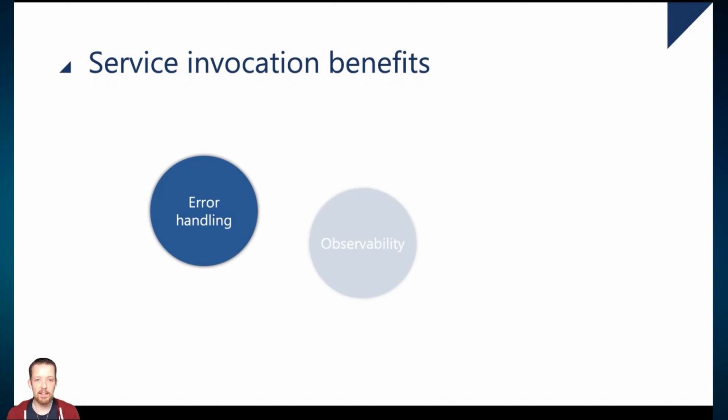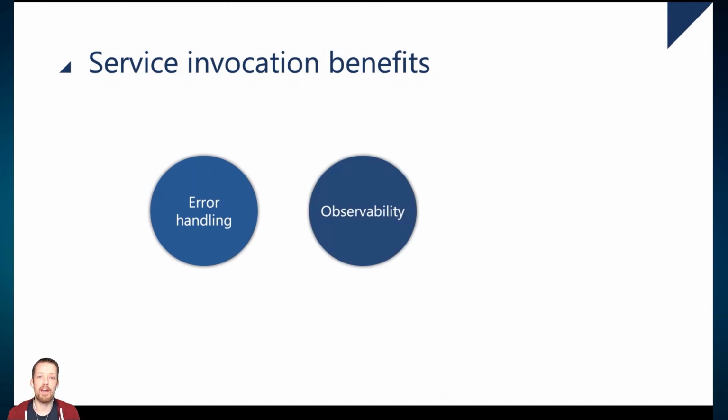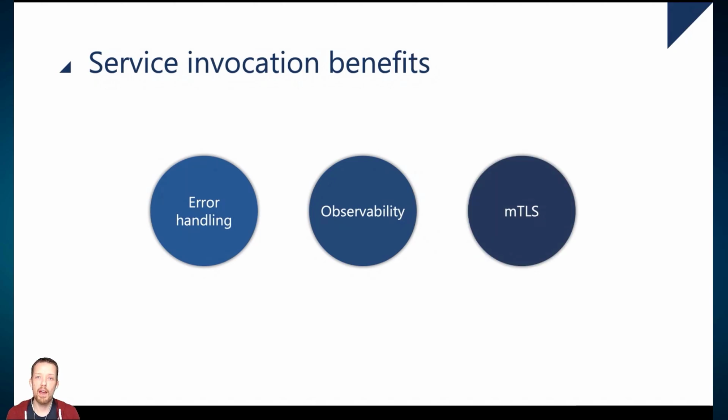Secondly, Dapr gives insights into my application by capturing all kinds of tracing and metrics. I showed Zipkin in the demo, but there are other things that you can use, such as Jaeger, Application Insights, Prometheus, and many others. And thirdly, Dapr can secure and encrypt all the communication between the services by automatically using mTLS. That saves you from a lot of work, like dealing with certificates, CAs, all that stuff.